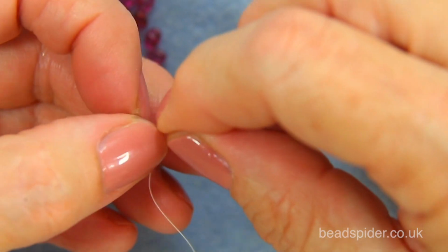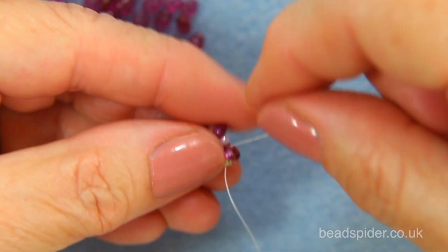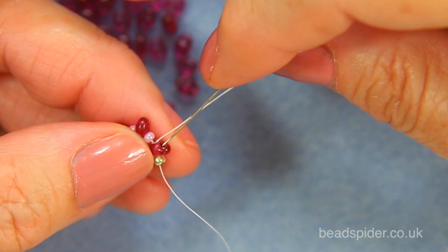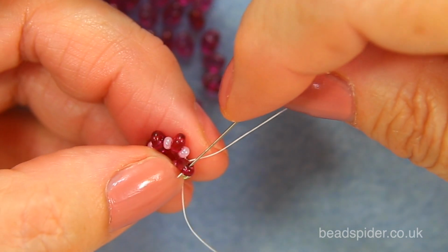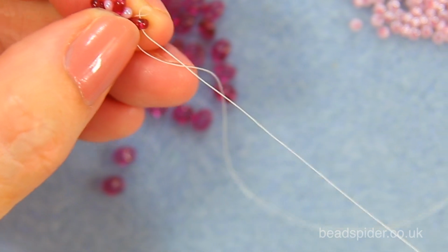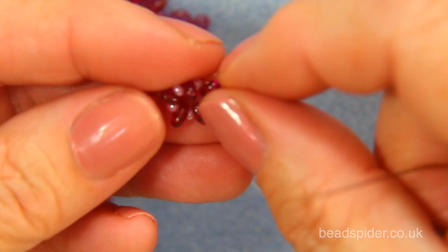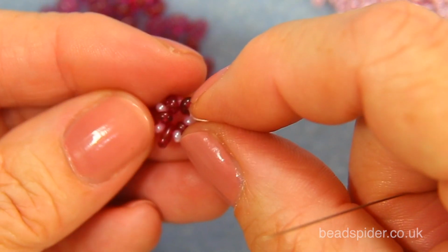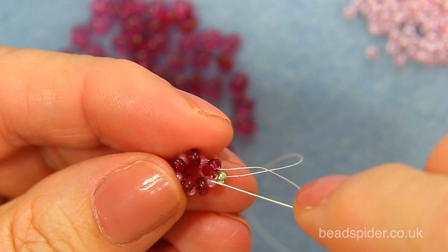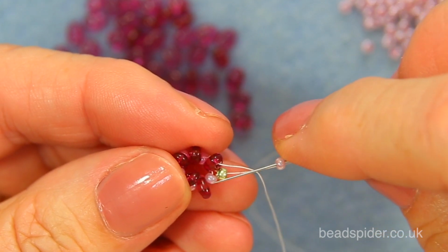Now the next step is, because we're going to be making this into a tube, I'm going to travel from the bottom hole of my twin bead up to the top hole of the twin bead. And if you see, I can bunch them up a little bit, because the next step now is to add a seed bead in between each of those top holes. So I pick one up.